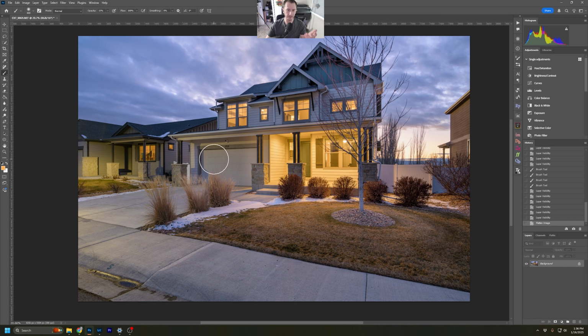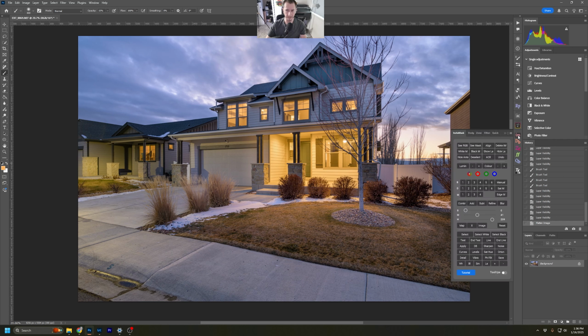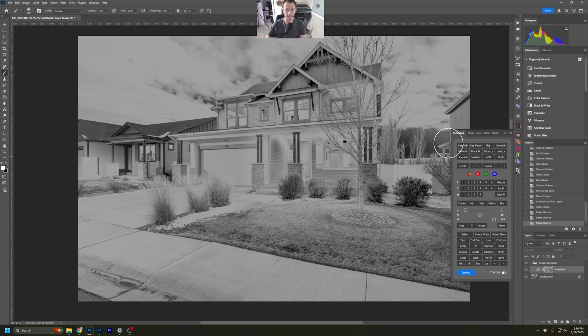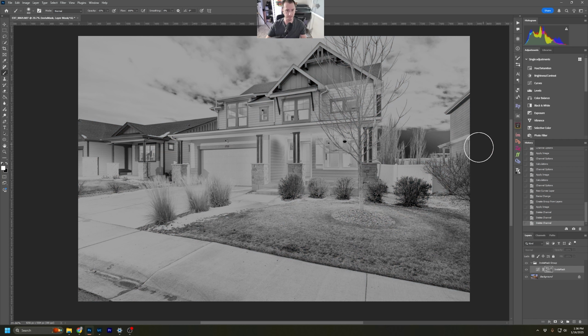Now, the next thing I'm going to show you, kind of a nice little trick, is if you get something and you're like, well, it looks great, but it's a little bit flat. It needs some contrast. This is another powerful thing that we can do with our masks. I can come in here and I can say, well, I don't want to make the highlights too contrasty. I don't want to go crazy with it. I'm going to select my midtones. So this is going to select my midtones and give me a nice mask over everything that is a midtone.